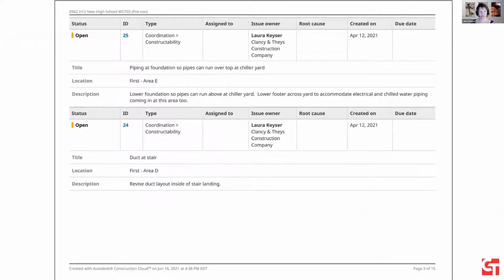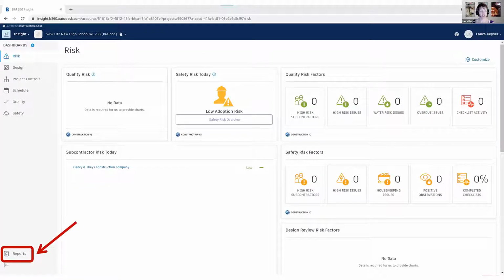And I was like, well, it gives me the title and the description, but I really want images. I think actually Matt Reachers in this meeting today mentioned there's another way to do a report and it gives you all that other information. I wanted to mention this because it's really kind of hidden. You actually have to go to the Insight tab, not Document Management, and then down on the bottom left, you see Reports. I never would have found this had someone not actually told me about it.